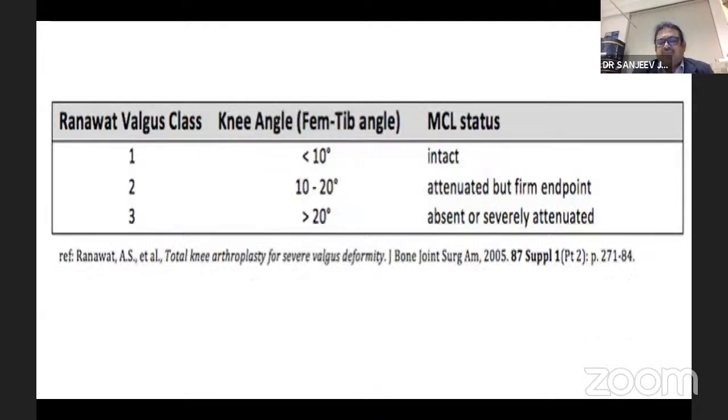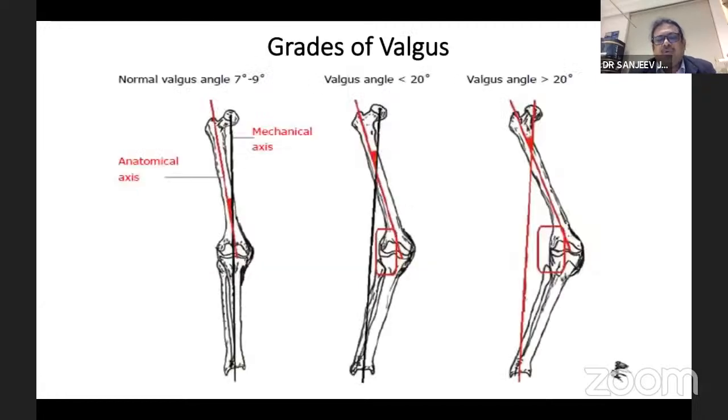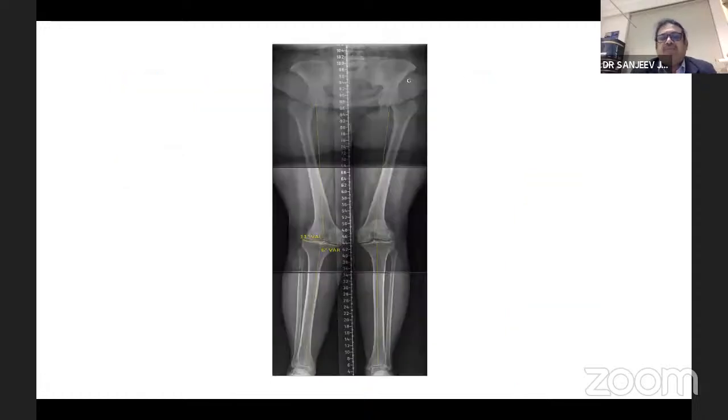We use a classification. There are many classifications available, which also address the medial side attenuation at different degrees. Initially, we definitely used a classification described by Dr. Ranawat, which has been used thoroughly and which is very practical. There are newer classifications available, which say whether your valgus deformity is correctable or not correctable, whether fixed. You can use the combination of all those and plan the surgeries. Full alignment X-rays are always good to have, especially to rule out if there's also an associated extra-articular deformity.